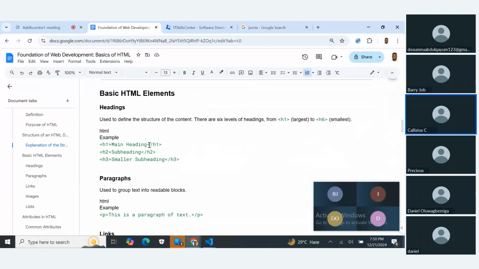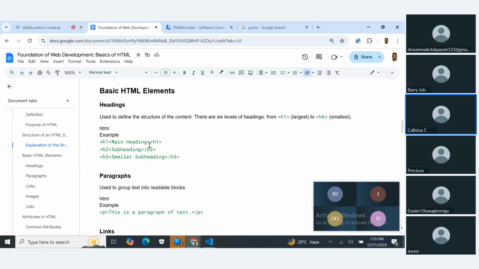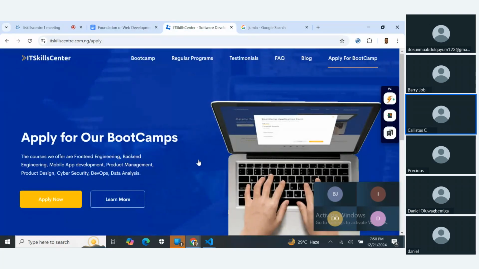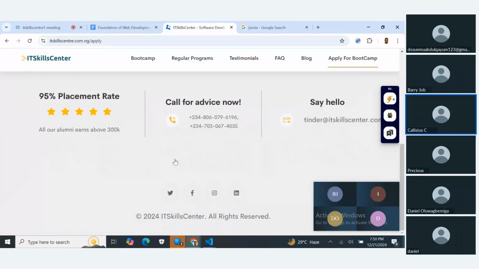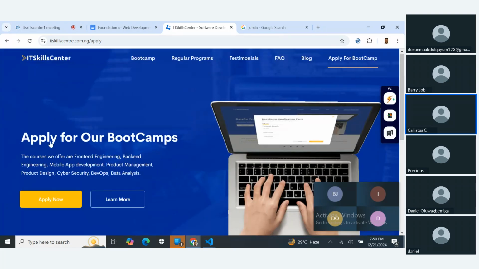All right. So we have the headings, right? You see here in every website, there are always headings. Headings are important parts, or just to give a heads up of what that section is all about. Like this, "Apply for our bootcamp" is a heading. Just like in primary school, the teacher will come and write English, then write the topic, and after the topic, we have subtopics and different parts.